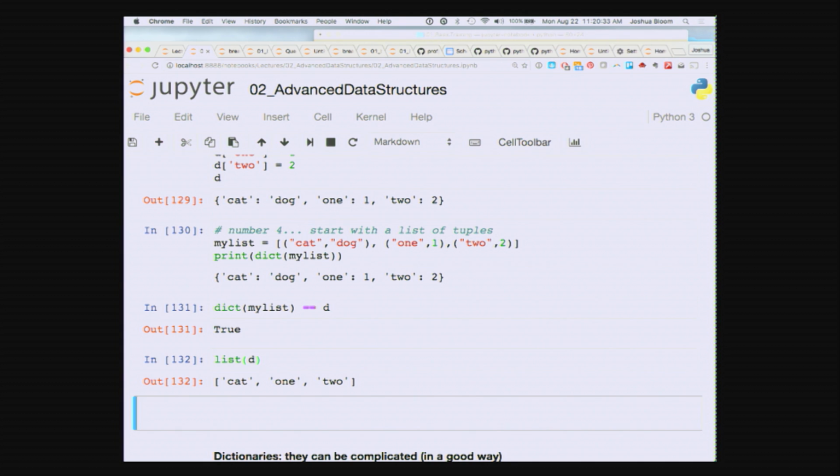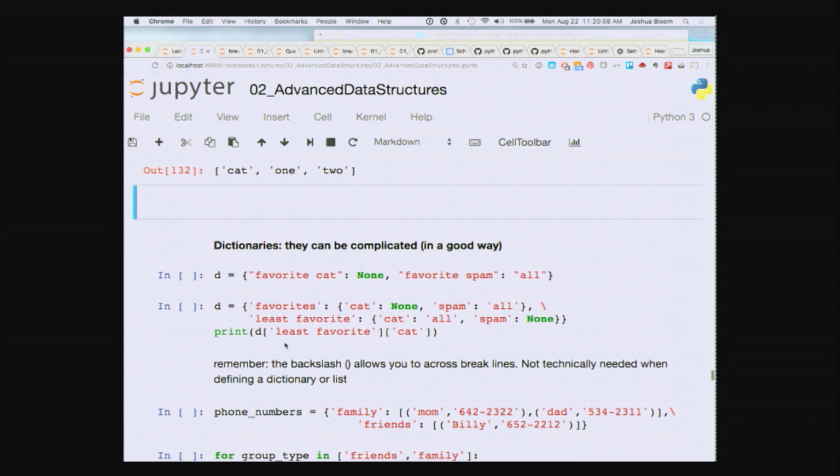Let's see, I have to think about how the most clever way to do that. You could actually create a new dictionary that flips those around and then just index off of that. We'll figure out another way to do it. Exactly, so there could be conflicts as well. I assume you're assuming a known one-to-one relationship of keys and values. Yeah, but there's no built-in way to do that.